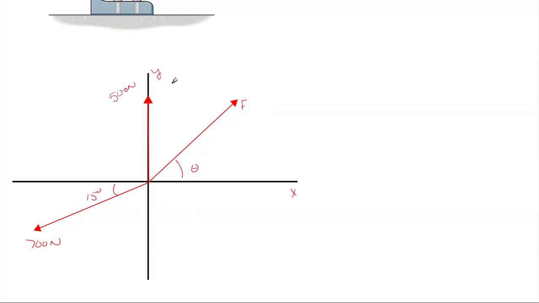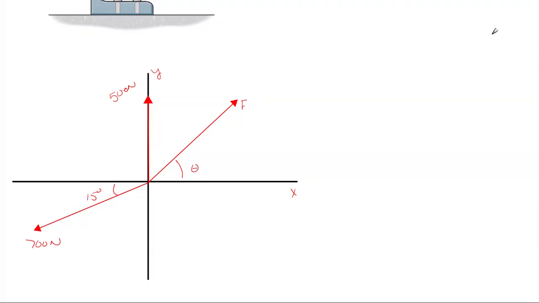So when you have the parallelogram law, pretty much when you start out normally, you will know your two component forces and you try to determine what the resultant force is and what its angle off of the x or y axis is. In this particular problem, we are given the resultant force and one of the component forces, which is the 700, and the other is the F, which we don't know. So we kind of have to work backwards from a normal parallelogram law problem. And it's not going to be that much trickier to work with.